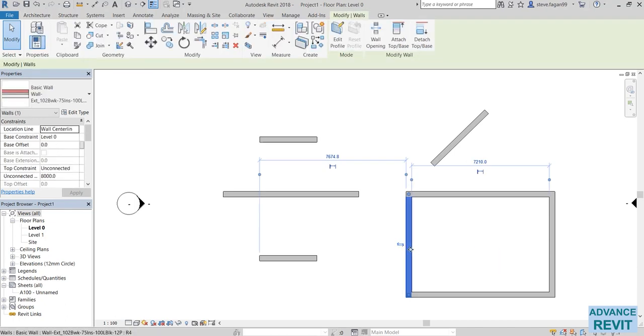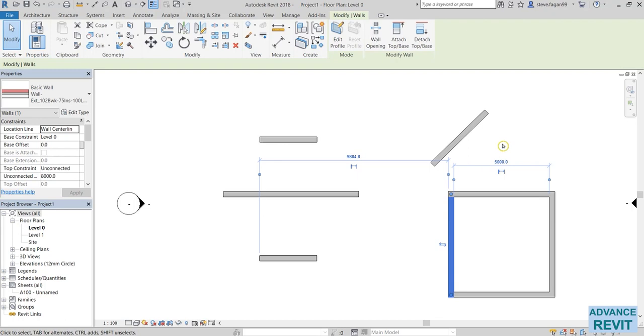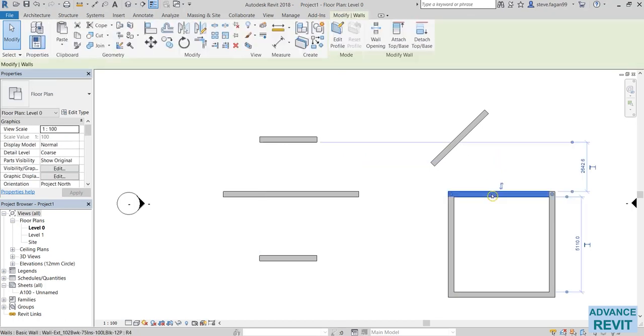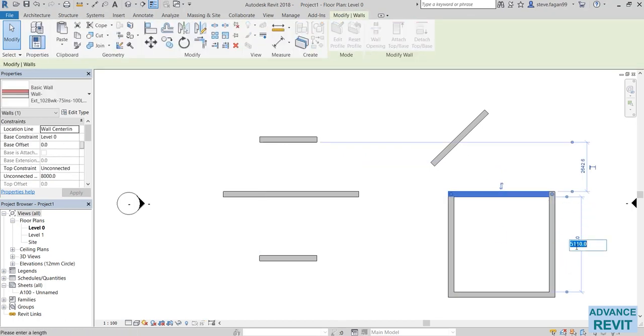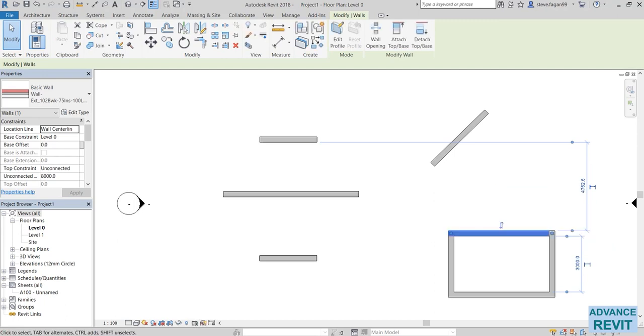So we'll select one side, our temporary dimension appears, and we can adjust the length. Again, selecting the top, we can then adjust the width. This is the best method for modeling with Revit.